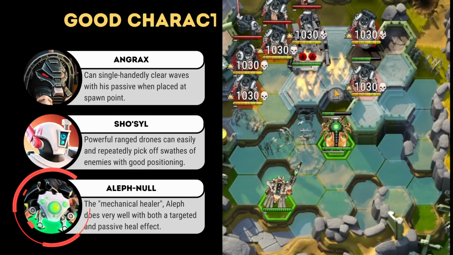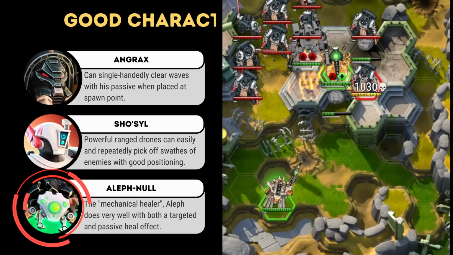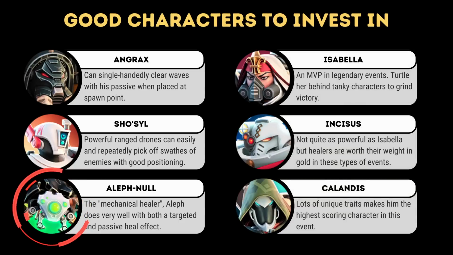Finally, Aleph Null completes the top 6. Aleph Null is affectionately known as the mechanical healer. Not only does Aleph auto-heal itself each turn, but can also heal adjacent mechanical allies by simply moving next to them, as well as having a targeted heal. There is so much value from this little Necron, and I can't understate how valuable it is.